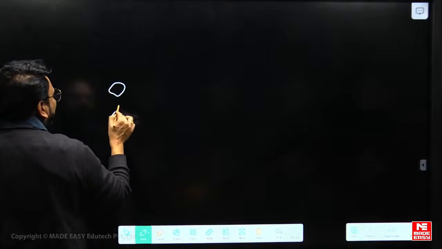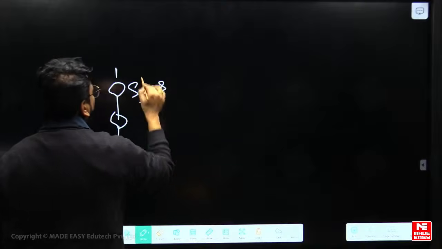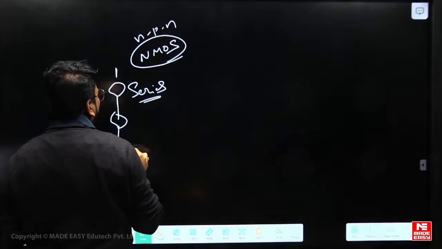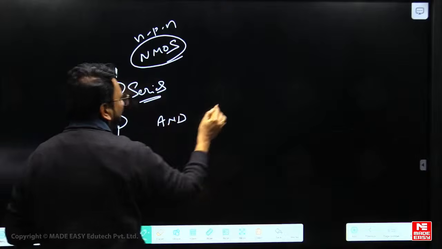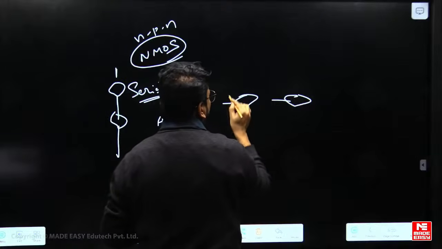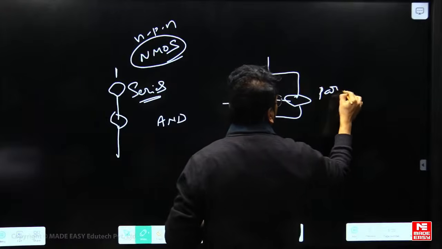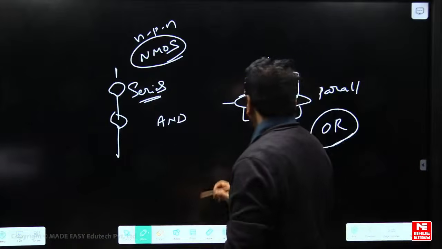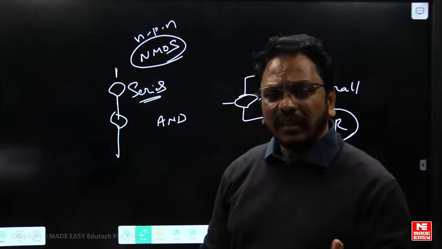In the case of logic families, I said already, when you have series-wise connection for NMOS or NPN, or in CMOS also you should focus on NMOS, series is nothing but the AND operation, and if you have the connection in parallel, it's going to be the OR operation, my dear. So series-wise is AND and parallel-wise is the OR operation. So based on this, any logic families related question you can handle.